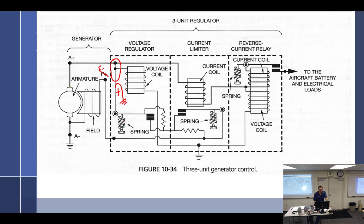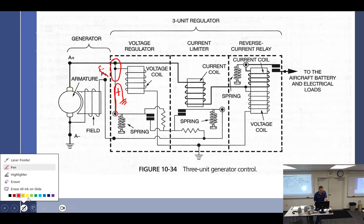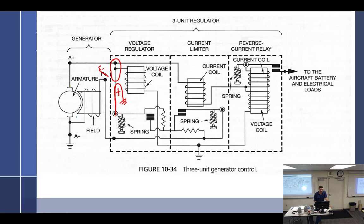Follow? Oh yeah, so you'd see like a ground coming. So that's just a ground right there. And so now, change pen colors, let me see, something like that. This comes over here like that and goes to positive, right? So everybody follow? So now I got, I'll use a highlighter. So I got positive, positive, positive, positive, right?